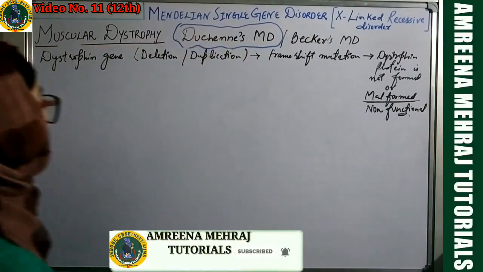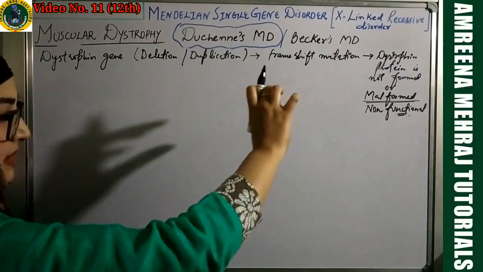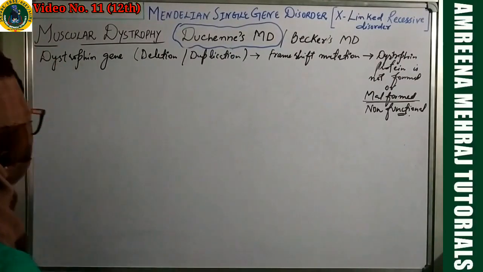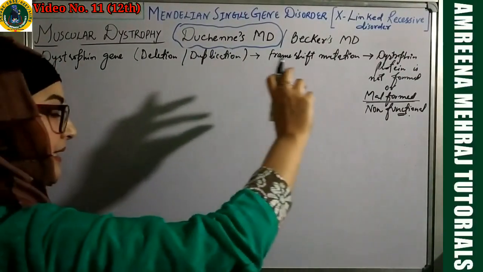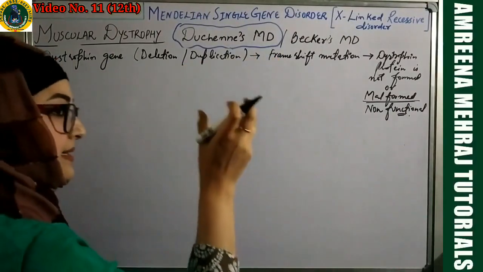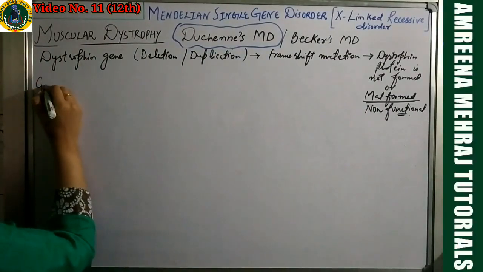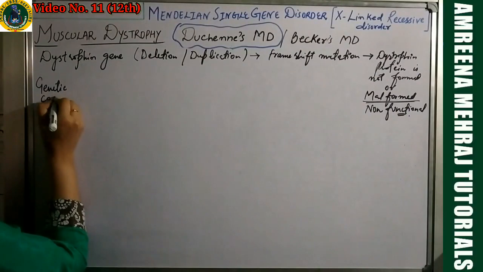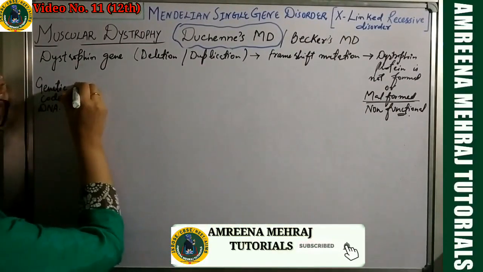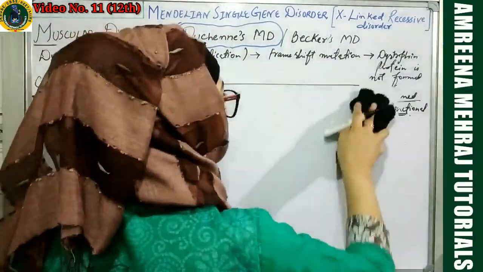Now say for example, I will give you the sequence just for the simplicity purpose, because I will not be able to show you the 2200 base pair long sequence. So what basically the gene codes, the gene has the information for the dystrophin protein, and the information exists in the form of triplet codons. So let me say for example, try and show the genetic code on the DNA. That means we are trying to show the sequence of the DNA. So this over here represents the gene. Okay, I need to rub this off.